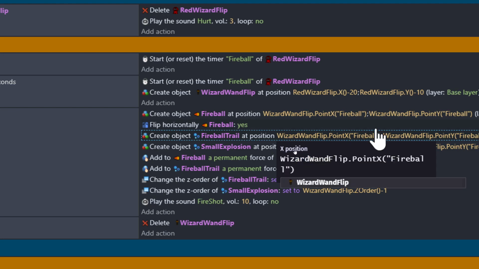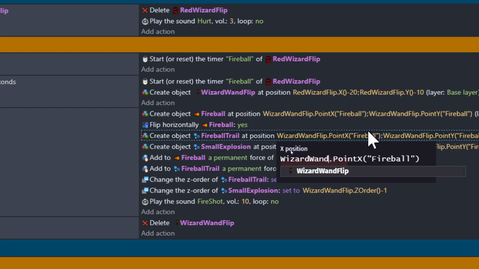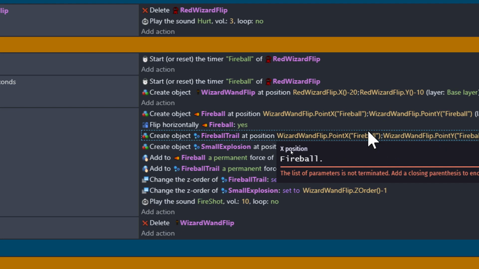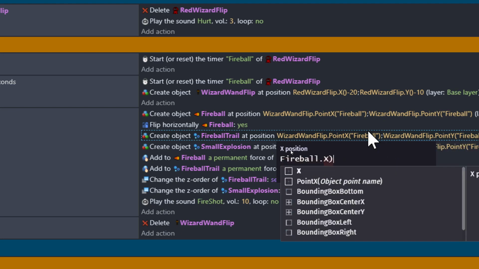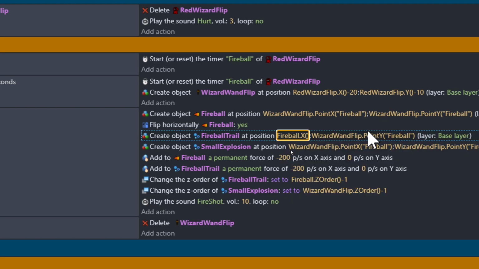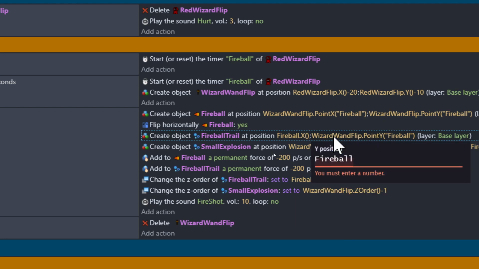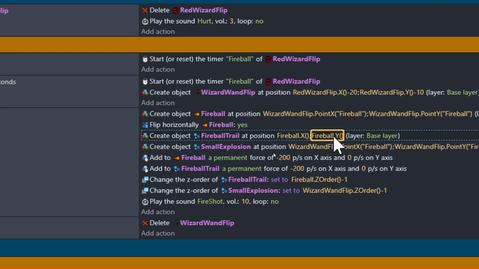So instead, to keep this whole thing neat, we're gonna create this at the fireball instead. So fireball, and then we have no point on the fireball, so it's just fireball.X and fireball.Y, and open and close parentheses. So this should work. This is the flipped one.